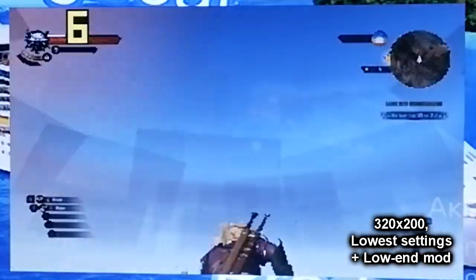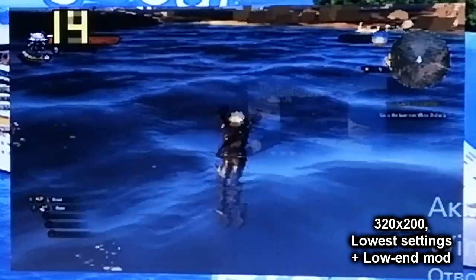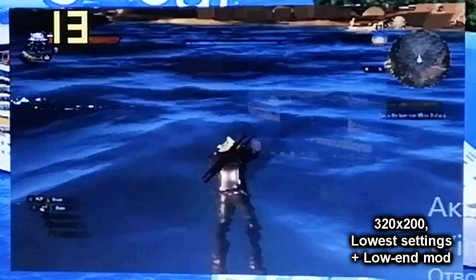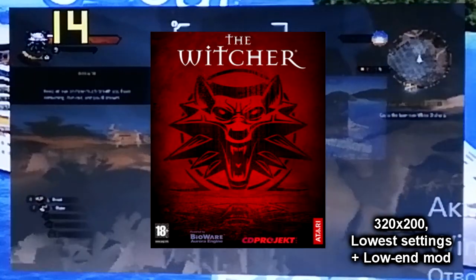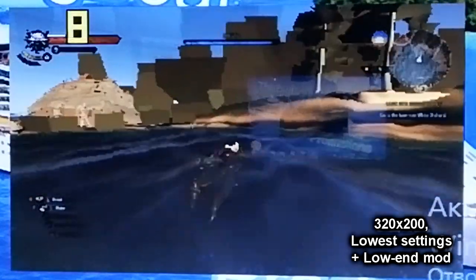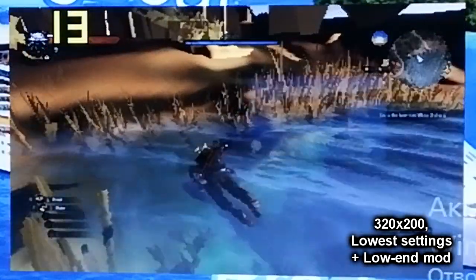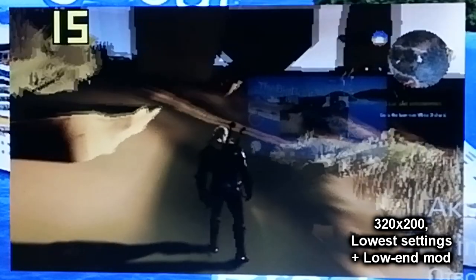Okay, enough with the irony, and let's be real honest, why would you want to play The Witcher 3 like this? Like, just look at this mess. You would have a much better RPG experience with these specs in, I don't know, Morrowind, Oblivion, or even The Witcher 1. Skyrim is also playable on the Intel Celeron N2840, but The Witcher 3, please avoid downloading it at any cost if you use the Intel HD Graphics Bay Trail. Even if what you're currently seeing looks playable according to your extremely low standards, just trust me, you're going to save so much of your free time.